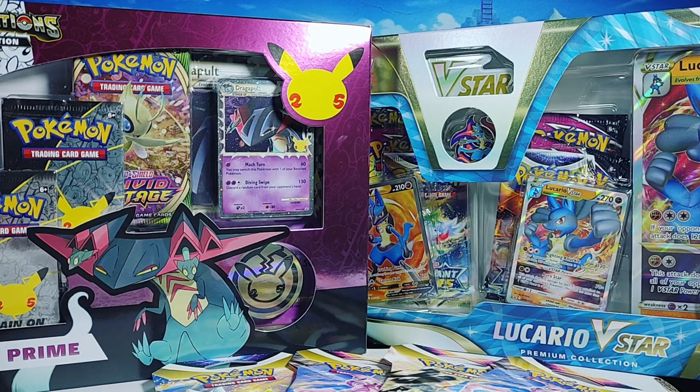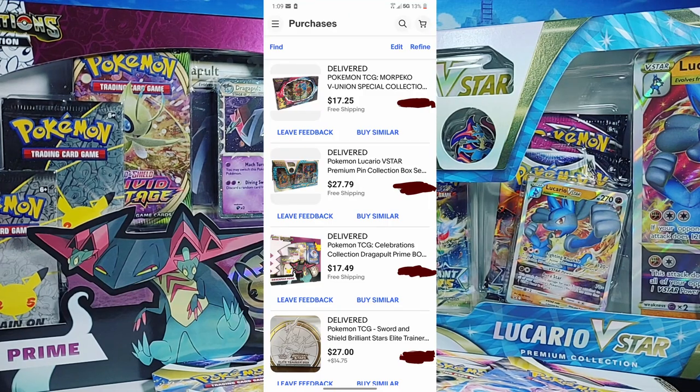Today we have a little bit more of a mixed opening, just as usual. We do have a Dragapult Prime that's got two Celebrations in it and Vivid Voltage, plus the Prime card. I believe we got this one around $17 or so, price on screen. And same with the Lucario V-Star box. This is the premium box. Usually you see this in stores for around 40, sometimes if you go to a card shop, maybe 50. Price on screen for that, we paid $27, I believe, and some change. Free shipping on all of this as well.